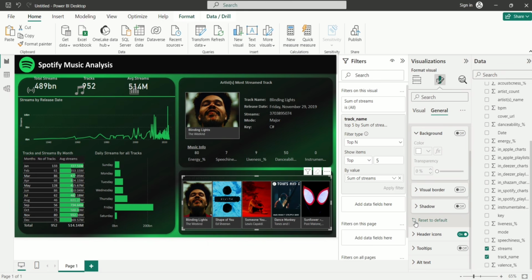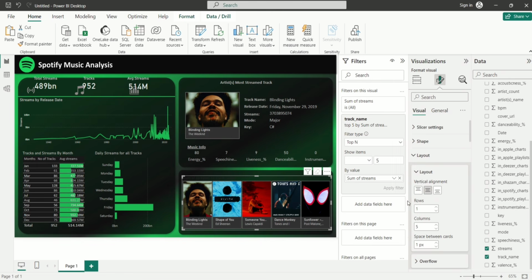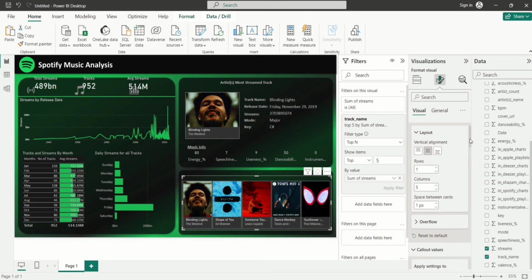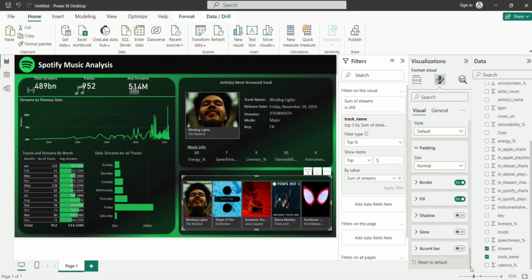Then I also want to remove borders from my buttons. I don't want my buttons to have borders. Okay, I prefer the border for this first one, but for these ones I don't want them to have borders, so I'm just going to scroll, and under border I'm going to remove the borders for each of them.